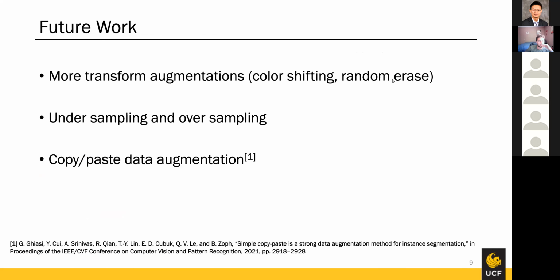And so future work, I'm going to try more transform augmentations that we talked about in class, such as color shifting and random erase. Some common methods for dealing with class imbalance are undersampling and oversampling. For undersampling, we'll just simply take less of the healthy cells. We'll just eliminate a lot of them from the data set. And then oversampling, where we will augment and use the imbalanced cells more than we use the healthy cells. So we take the same image, do some augmentations, and use it twice, 2 or 3 times to build another data set.